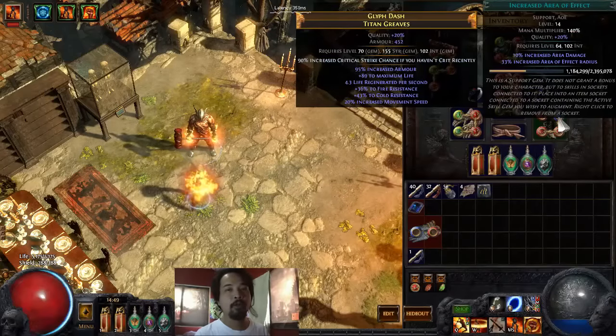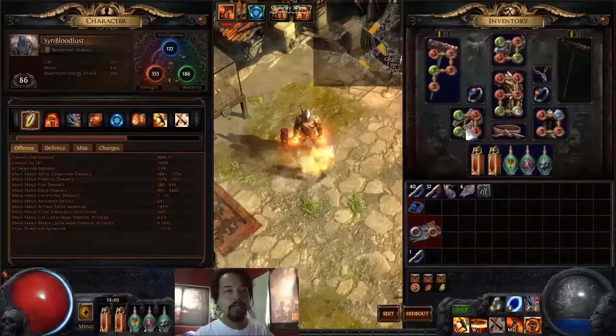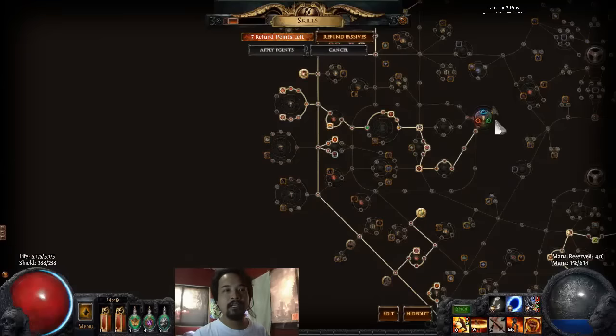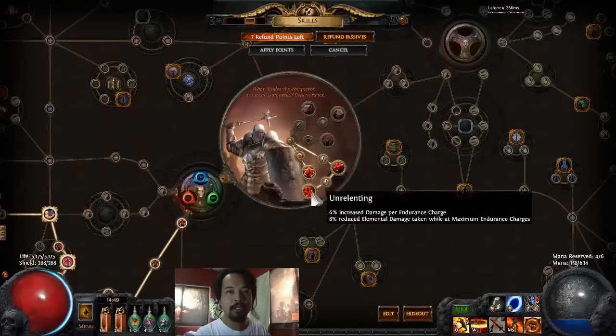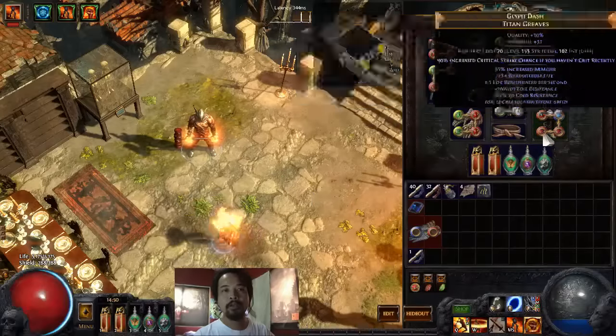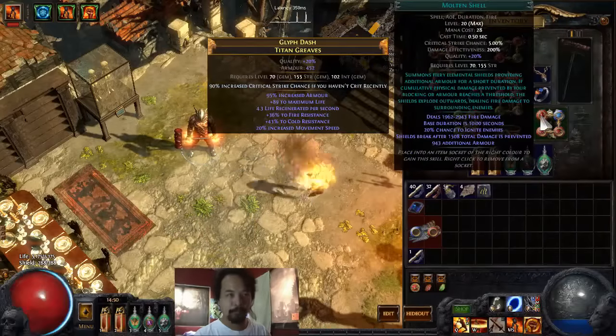I did remove the Immortal Call, simply because I really wanted the charges up, instead of using them for the Immortal Call. So it's kind of like a fun option for you guys if you want the Immortal Call. You could probably choose on getting the Immortal Call instead of just going without it.